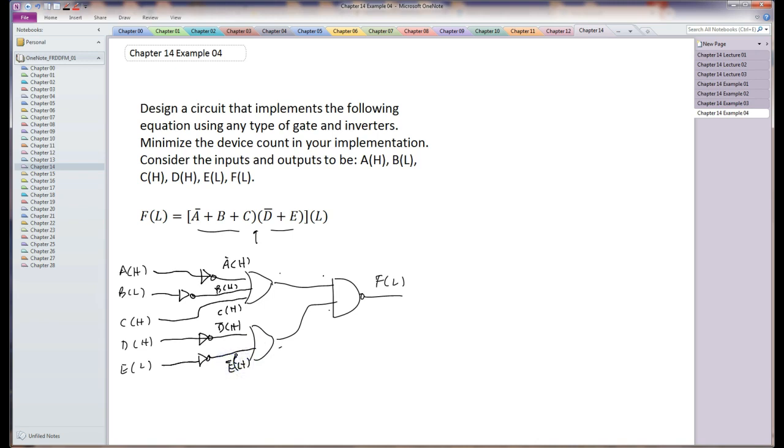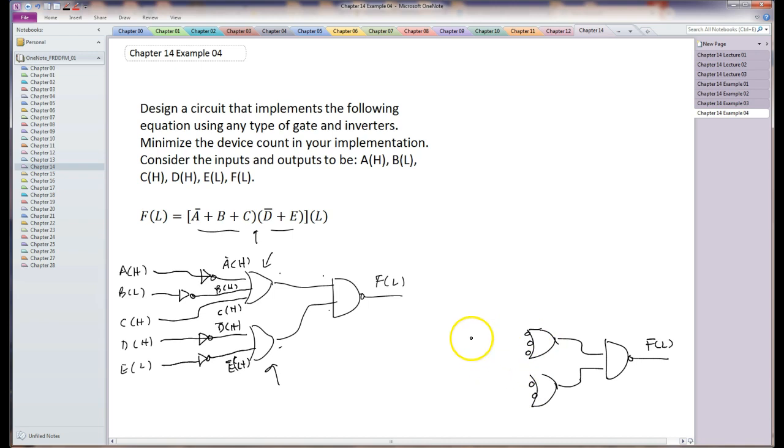That's a working circuit. The issue here is I chose to use OR gates here. Since I want to minimize the device count, I'm going to redraw this circuit over here and switch this to a NAND gate, particularly the OR form of a NAND gate. Pretty sure that, because I have bubbles in the back end of this, everywhere I see an inverter here, I get rid of the inverter. Everywhere I don't see an inverter, I add an inverter. I think that's right, and I'm going to check it when I'm done.